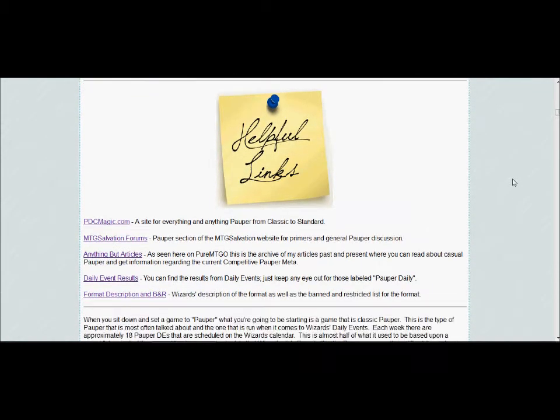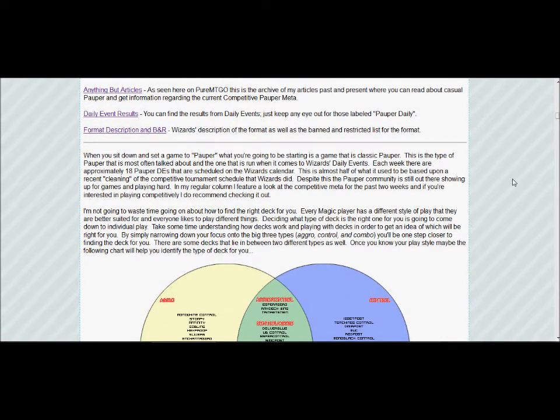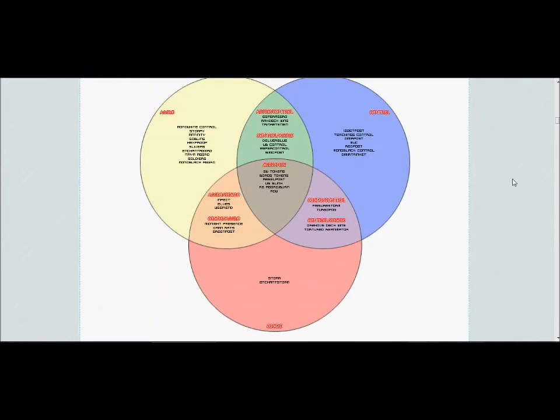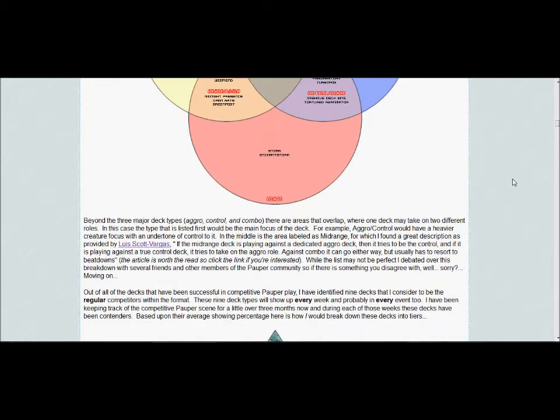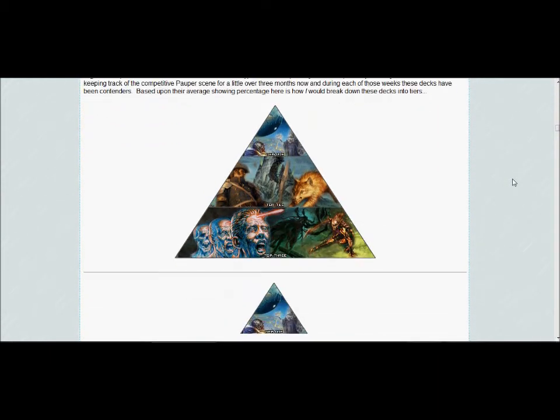Next up, we've got a couple of links for some helpful things, some good places to go for further reading on the subject. I've taken a look at the different breakdown on aggro versus control versus combo. I'm going to go by these fast, so you have to look at the article to see it.